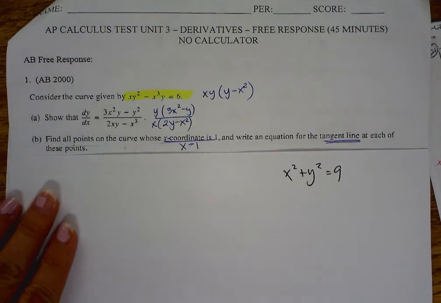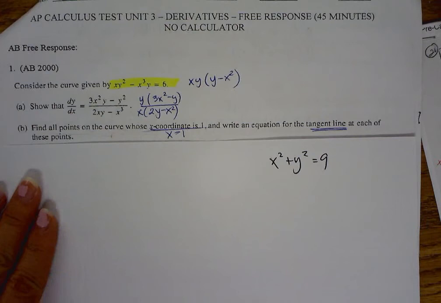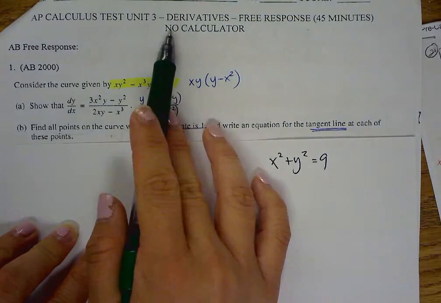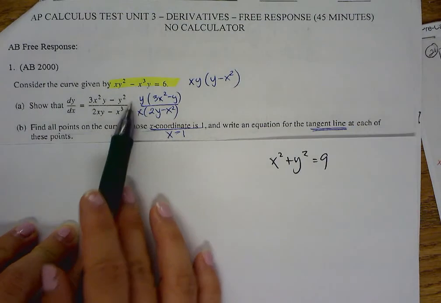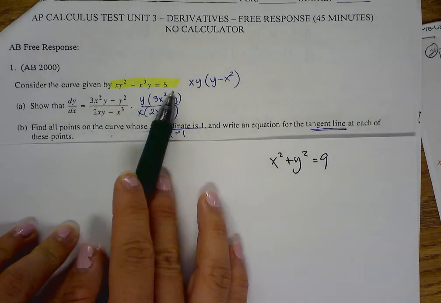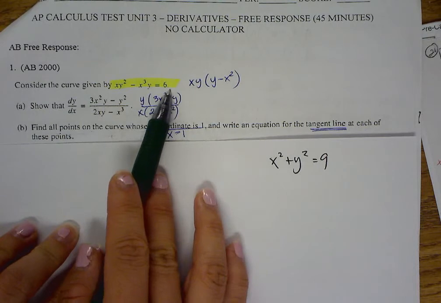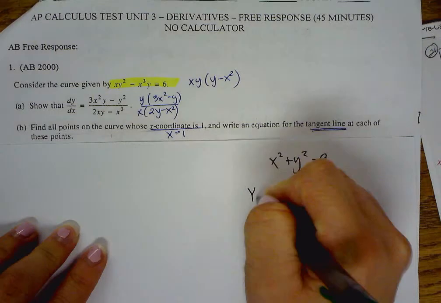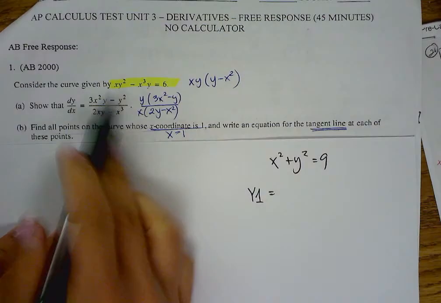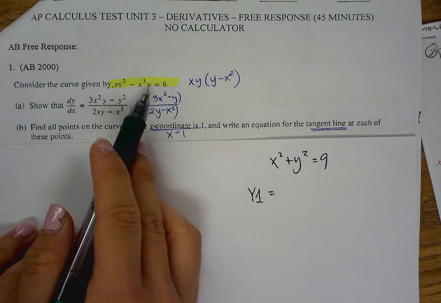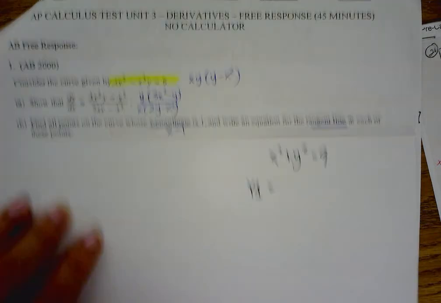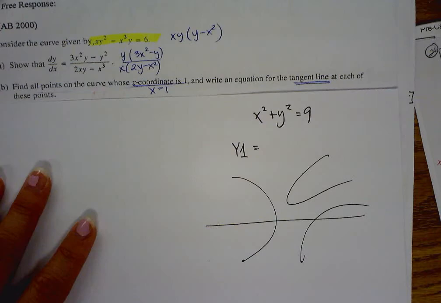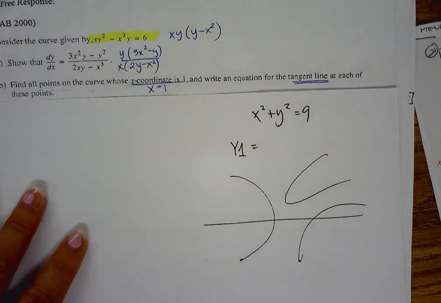So before I start doing this problem, sometimes I like to have a picture of what is happening. Now, it's not a graphing calculator problem. I can't graph this on my calculator. Even if I was allowed, I don't know how I would put that into my calculator. Desmos can graph it actually, but not TIs, because on a TI you have to put in y1. You have to solve for y first, and if I wanted to solve for y, that's just hairy. Okay? So basically, let's just imagine that there's a curve like this. Let's say I graph it and it looks something like this. That's the curve. It's like crazy.